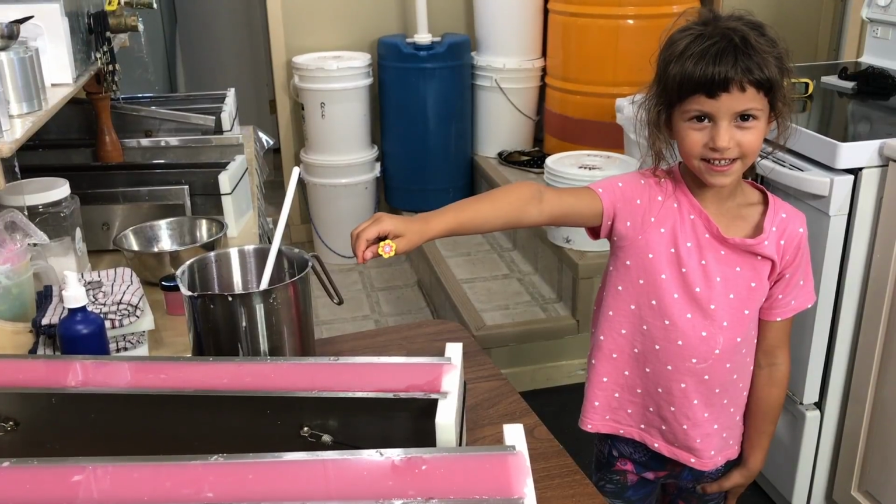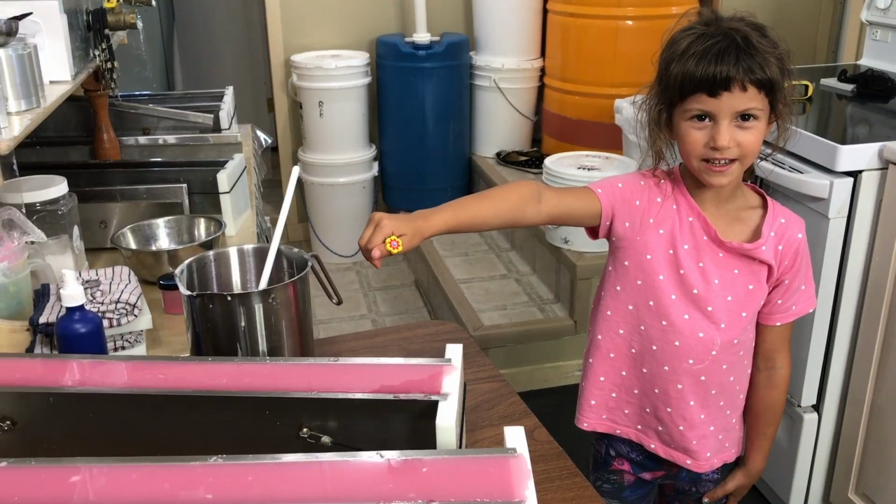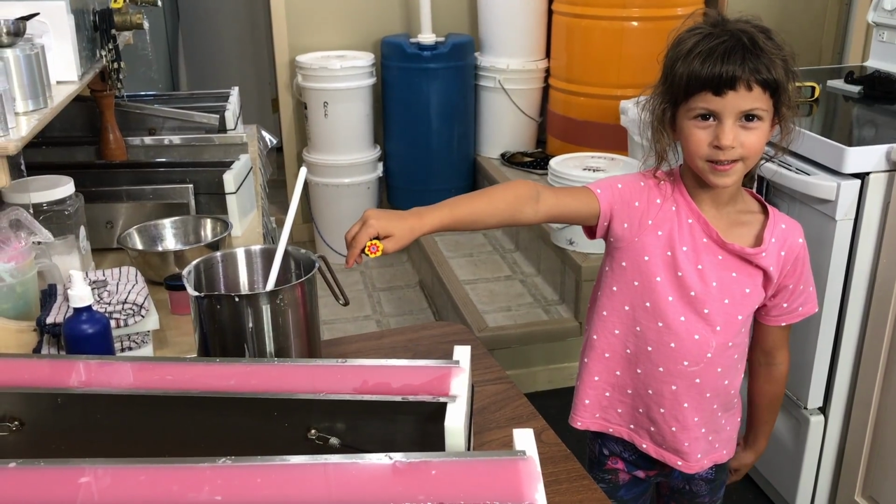Magic Holiday Fairy Soap. Well, the Magic Holiday Fairy Soap is in the mold. It will harden up until tomorrow, and I will be back to unmold it with you guys.